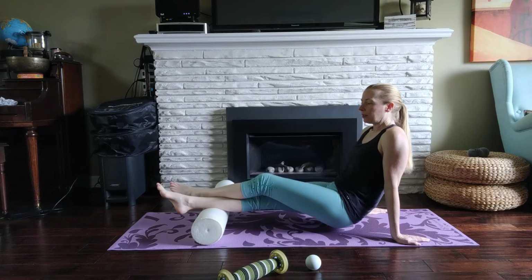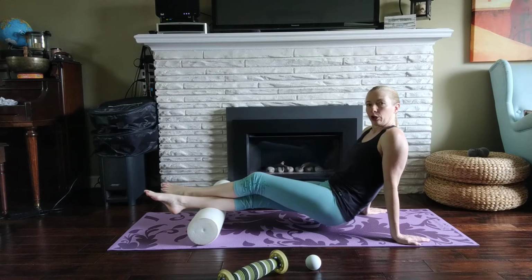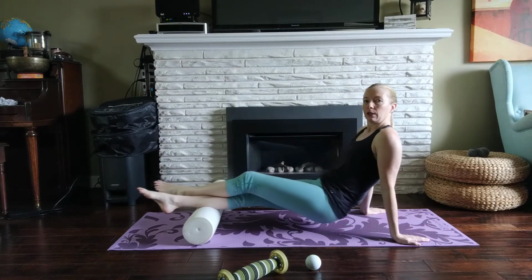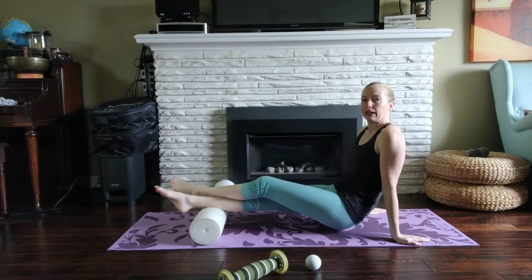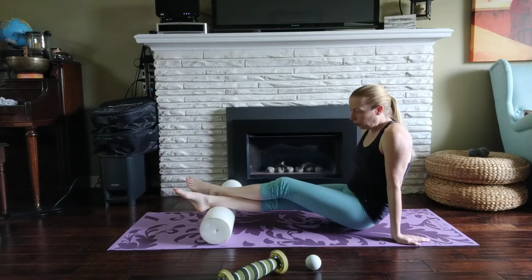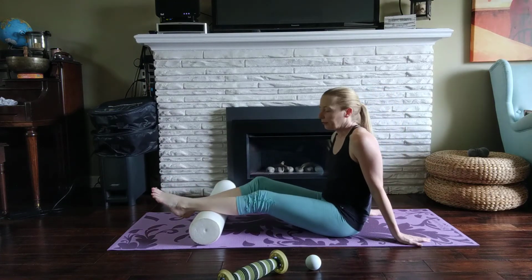You're going to come back to center, point that foot away, you probably feel a little more intense. We're going to go for a little roll. All right, down the ankle, just to where the muscle belly gets a little bit bigger. Back and forth. Excellent. And of course, we're going to switch it over to the other side.